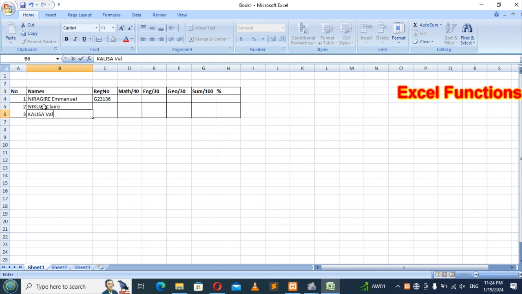This is a reg number. Mathematics, he got 35, 27.5, 32.